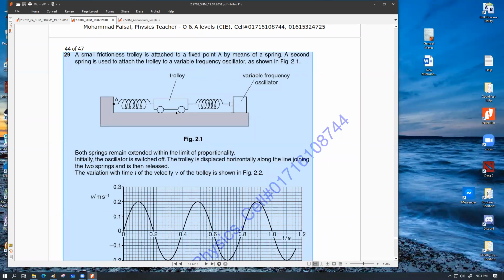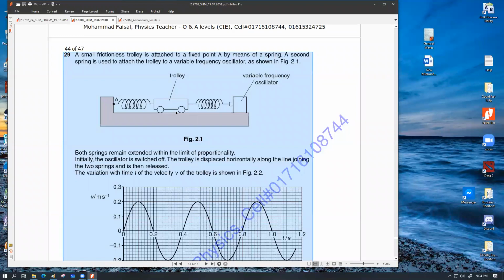Reducing the amplitude means that you do not want your object to reach the same amount of amplitude as earlier. So you have to somehow provide a damping force, or a resistive force, so that within the same amount of time, that is 1/4 of the time period, let's say from equilibrium to the most right or most left position, the object should not be able to reach the same maximum displacement as earlier. So you need to provide some sort of damping mechanism onto the trolley. If you apply some sort of damping mechanism, you can have that.